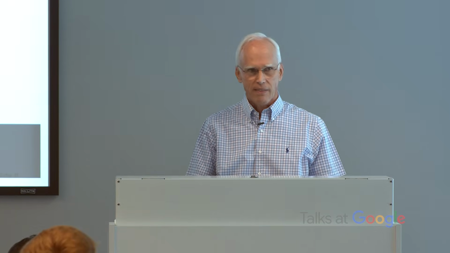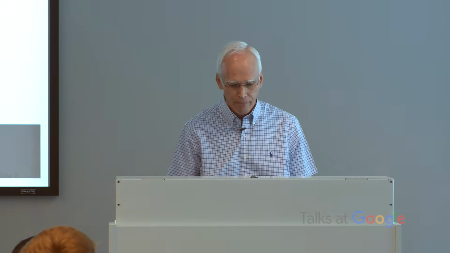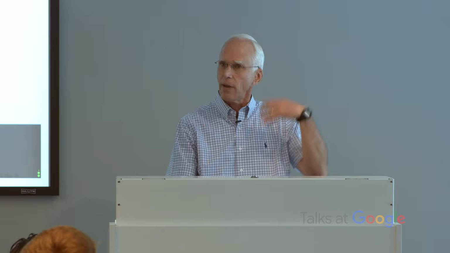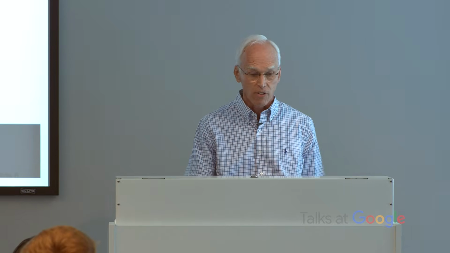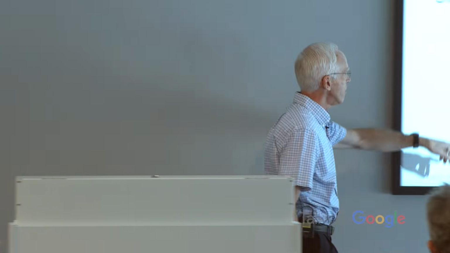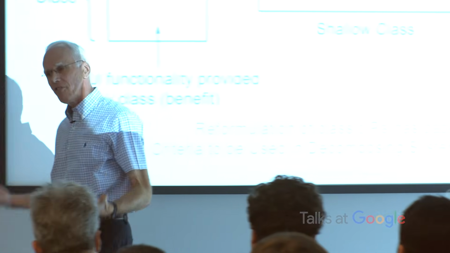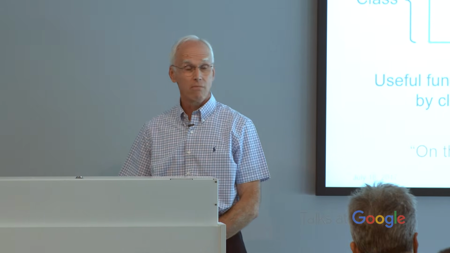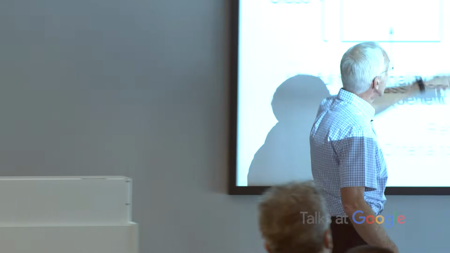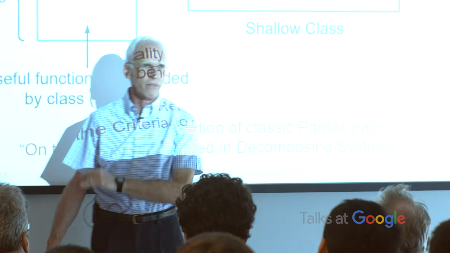That's really the cost. You think of that as the complexity cost that this class imposes on the rest of the system. So we'd like that to be as small as possible. So ideally, what you'd like is the greatest benefit, least cost. So you'd like the smallest interface and then the largest area. The opposite of that I call a shallow class. That's something that has either not a whole lot of functionality or a really complicated interface or both. Those classes just don't give us much leverage against complexity. In fact, in the worst case, the additional overhead of the interface adds more complexity than what you've hidden underneath the interface, and it's a net negative.